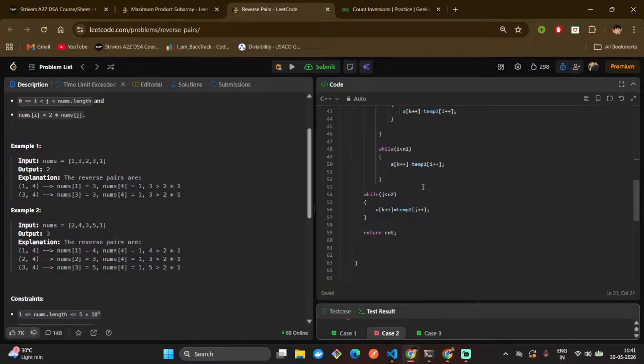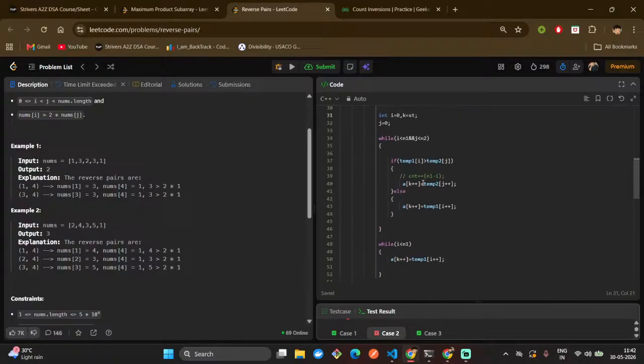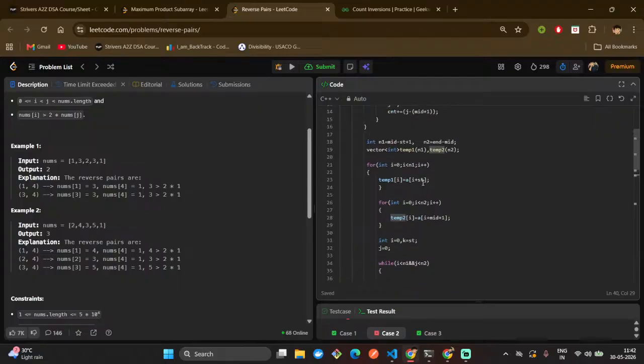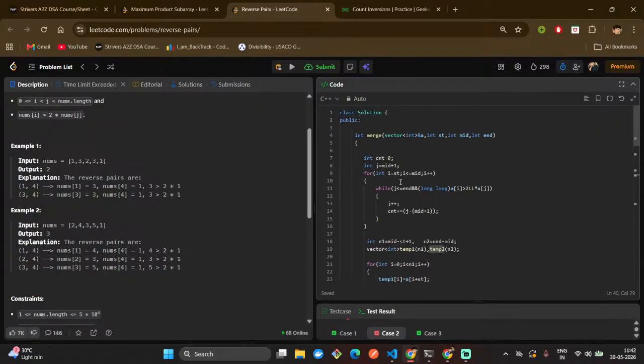All good. I think all good now. Why is it still failing? cnt 0 and t 0. So j plus 1. I think this is good.